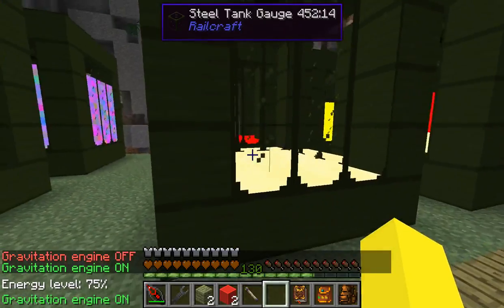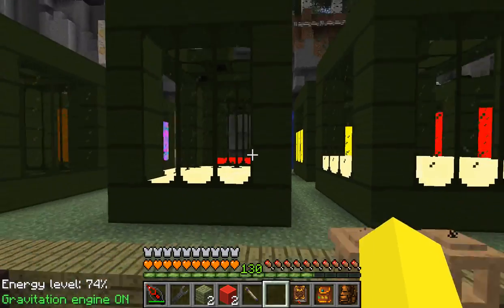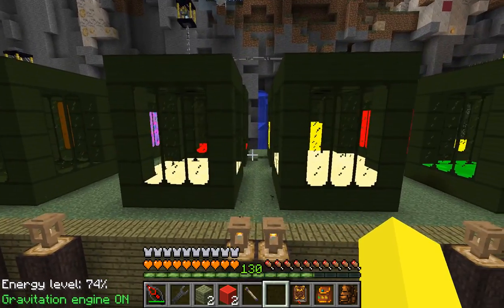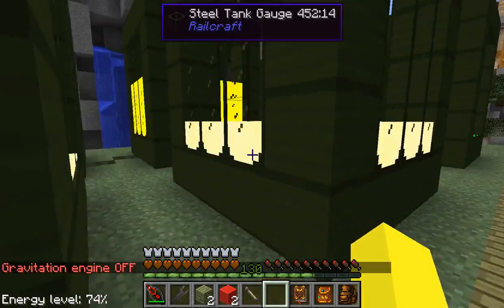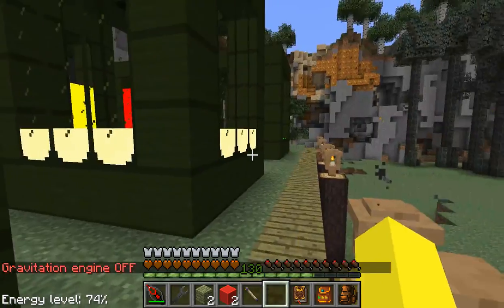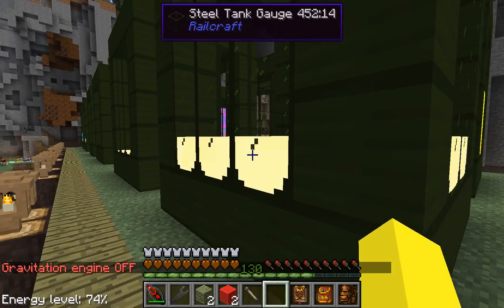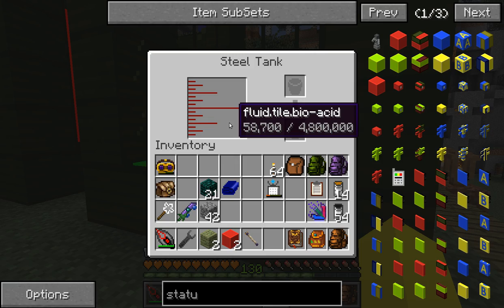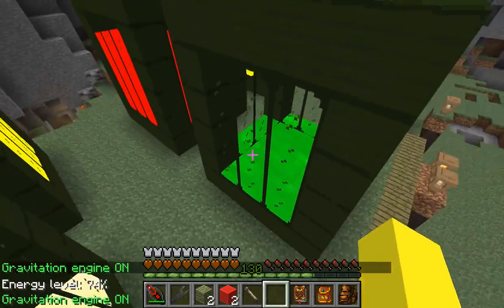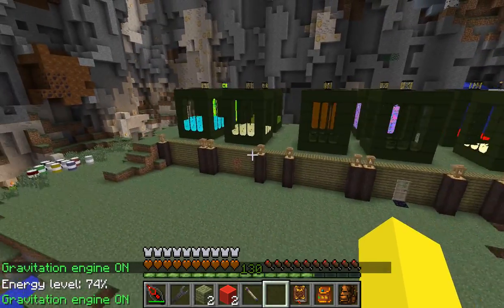Here's an important one. This one contains plasma, which I'm using for all my IC2 power generation, and it's getting pretty low. So we might have to start up the fusion reactor again to get some more of that plasma going. In here is bioacid, which I haven't done the localizations for correctly. So I've got a little bit of that, which is good because I need that for some of the Obsidian geology blocks.